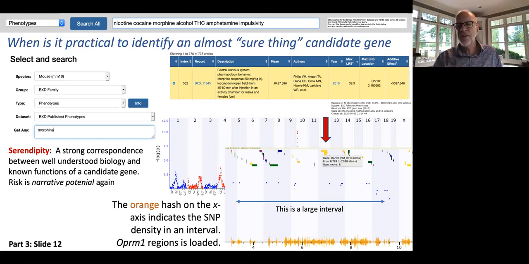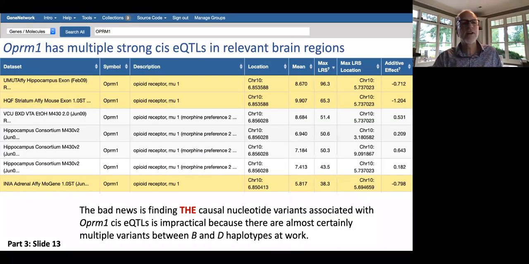It's highly polymorphic, and it's even worse than that because it turns out the mu-opioid receptor is itself full of many sequence variants that modulate expression. This is where the omics data comes in handy. Here is omics data, some from Mike Miles for the ventral tegmental area that shows a high D allele, some for striatum, for hippocampus, and for adrenal that shows a high B allele. The additive effects over here tell you who's got the high allele. Negative means the B allele is high, positive means the D allele is high.